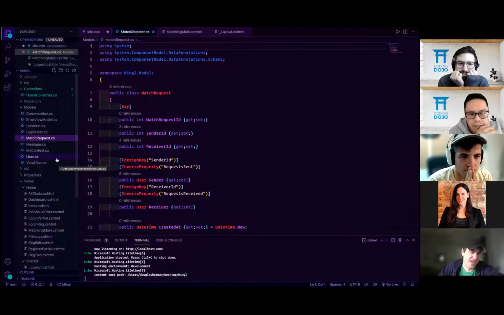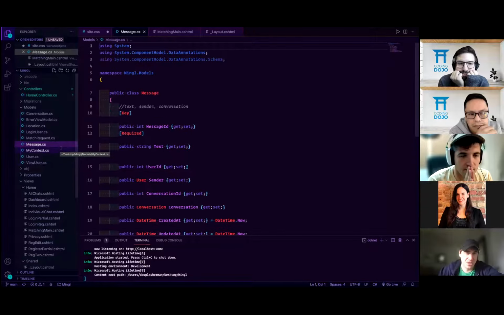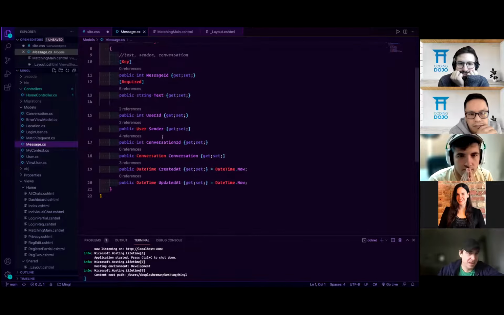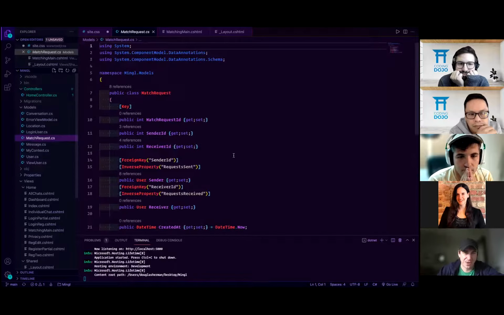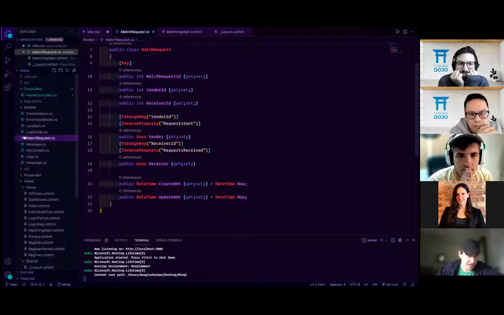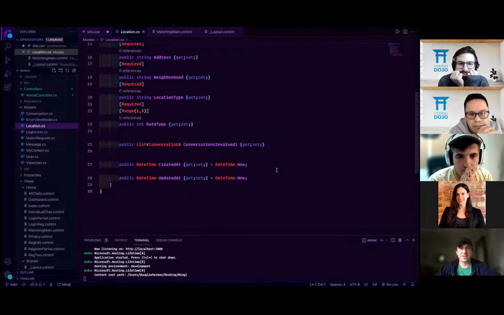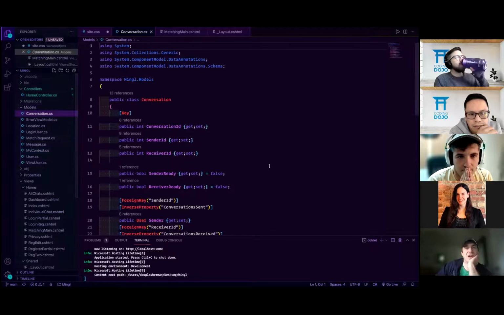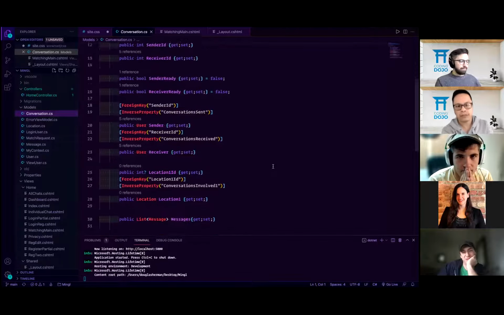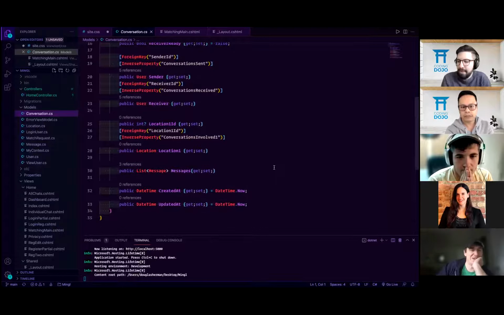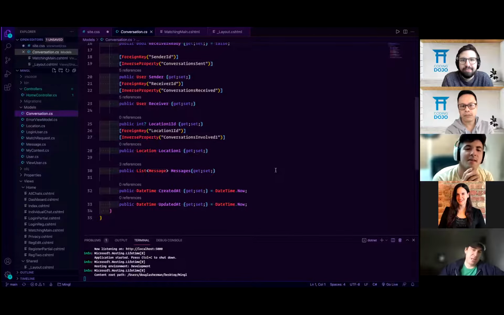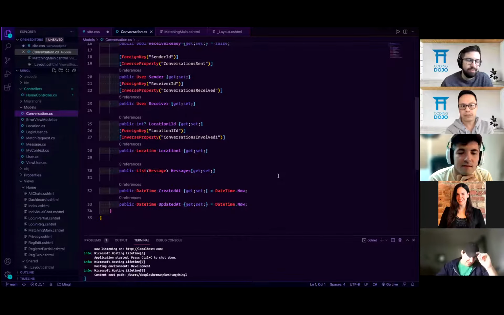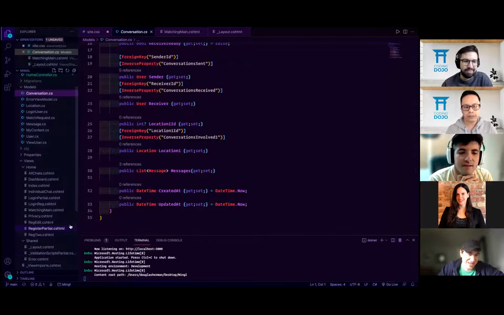Then there's a model for the messages, a model for the match request, a model for the locations of the dates, and then a model for the conversation itself, which includes the messages that come with it. And the locations. So it's a pretty complex maze of models. Can we see the location model?